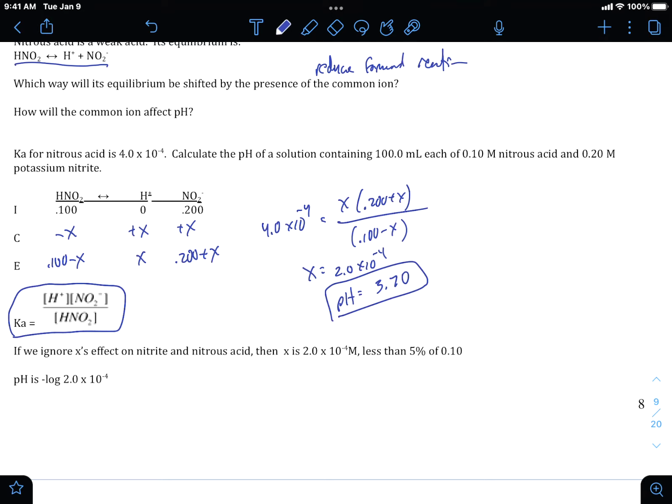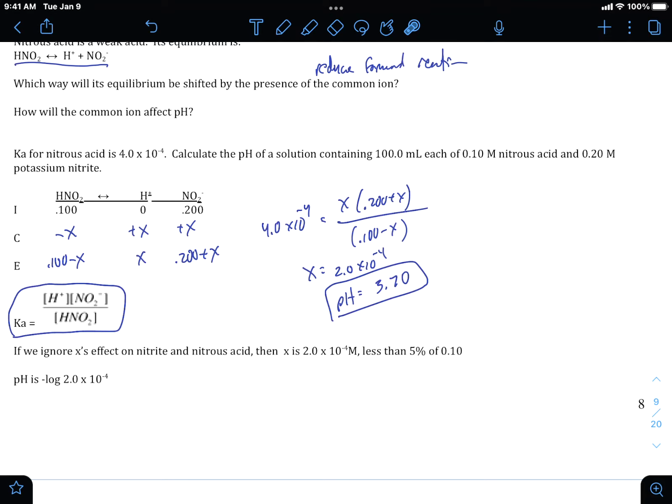Okay, does everybody understand how this problem was set up? Initially you had both the weak acid and its conjugate base present at the beginning. Now, be aware, in the future, should you have a problem like this again, you have to be really careful about the wording. Here, you are given the molarities of the solution as it was ready to start.